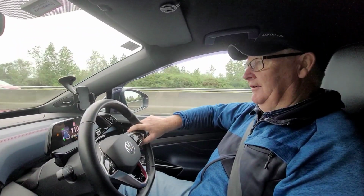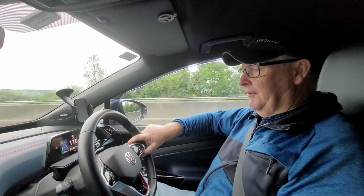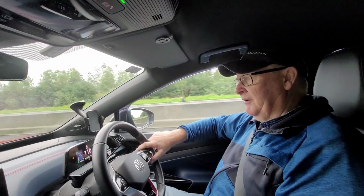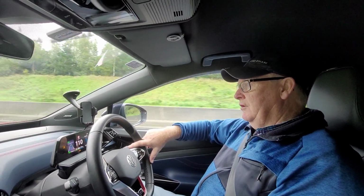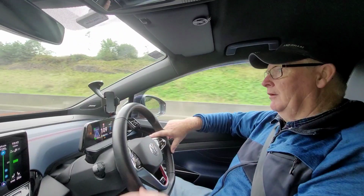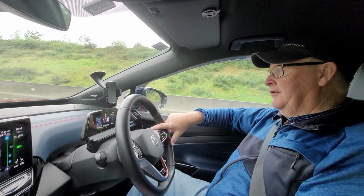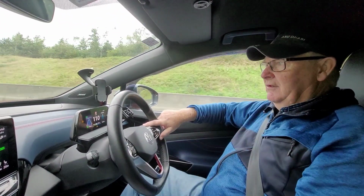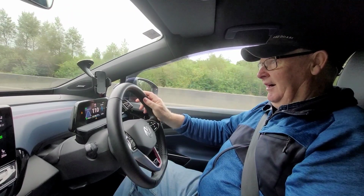But EVs, look, the sales are very slow in this country. There was a bit of an upsurge last year and towards the beginning of this year, but they've slowed back a lot. Supply is one reason, but also the government we have in this country are a bit inept, in my opinion, when it comes to EVs. The EU Commission made an announcement, I think it was 2 years ago, saying that all fossil fuel engines or piston engines will be done away with by the year 2030. After 12 months, they rethought and said, well, that's a bit optimistic. We'll shove it out to 2035. Well, I don't think that's going to happen either.